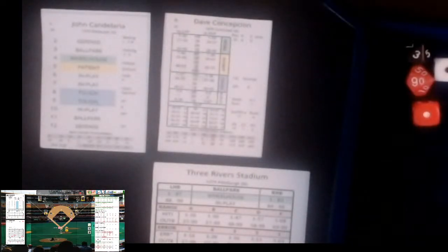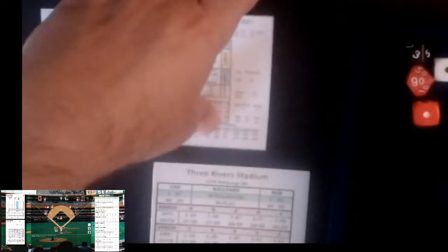Here's the pitch from Candelaria. Concepcion stepping in. That's going to be a defensive check, but I already know it's going to be out because it's a 93. My range checks go up to 68 and my error checks go up to 61. So that's going to be an error check on the third baseman, but Phil Garner will make the play. That roll of 2 will be within the double play range of both. So that will be a 5-4-3 double play to end the top of the inning.